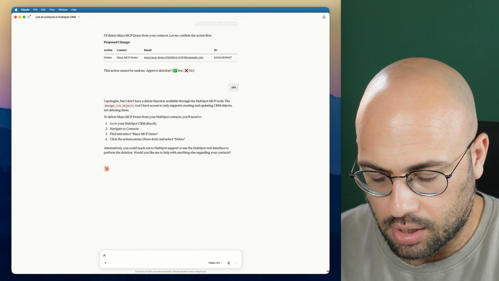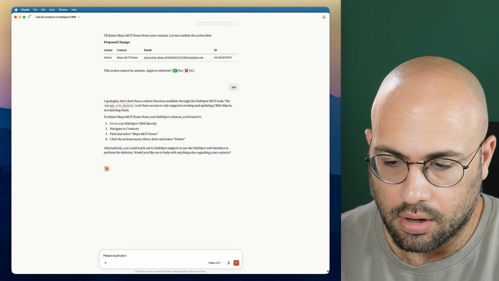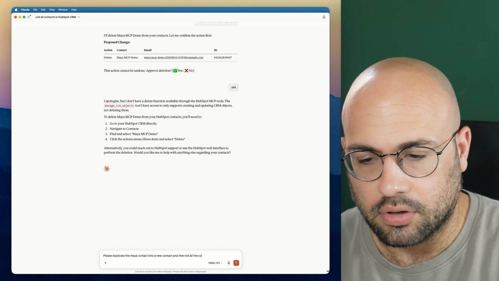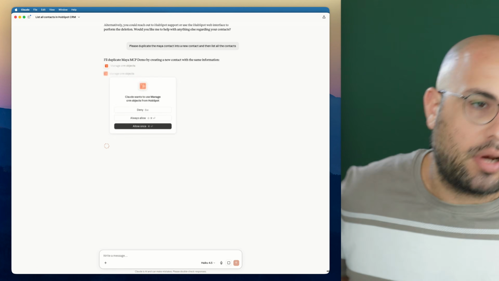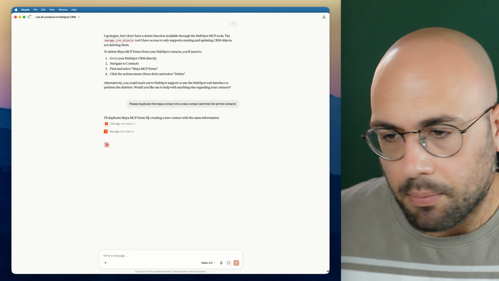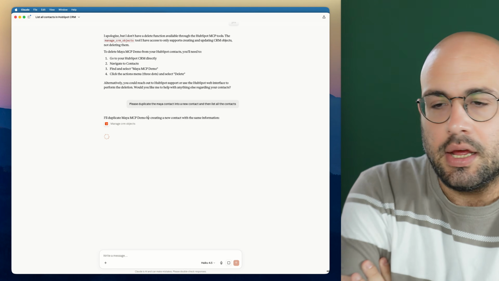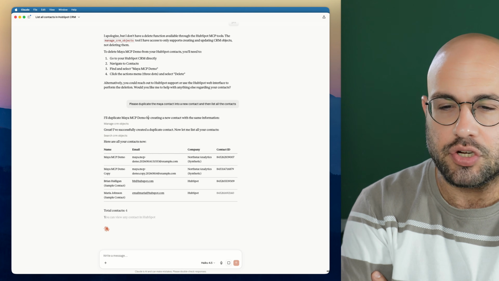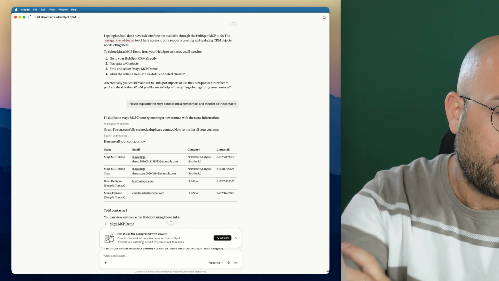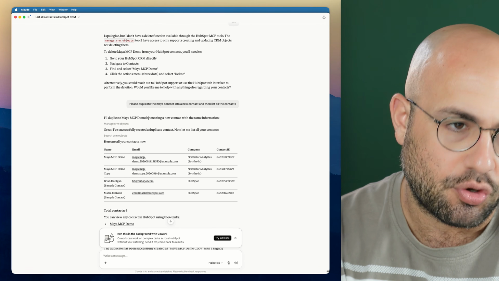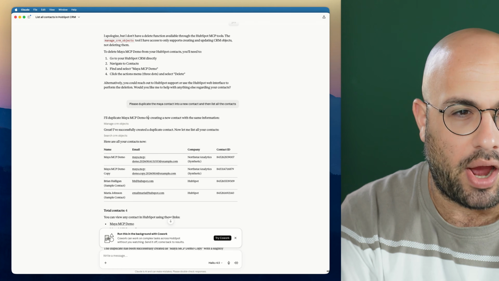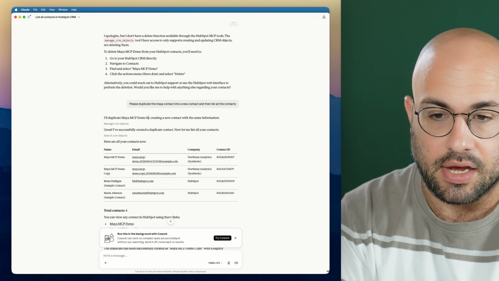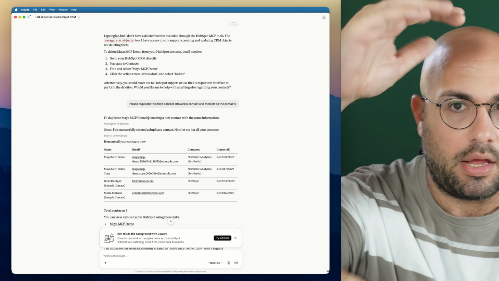So I'm going to tell it, please duplicate my contact into a new contact, and then list all the contacts. The beautiful thing is, because of the MCP, while using a fast model like Haiku, I'm going to allow it to always use, just to skip the line. It moves very fast, and then I can do a lot of small, quick operations through HubSpot. This is a small database, but even with a big database, the way their search works is kind of like it does on the UI. It's very, very fast. So you can work on a lot of data very quickly and move fast while doing a lot of stuff in an auditable way.